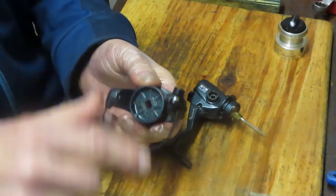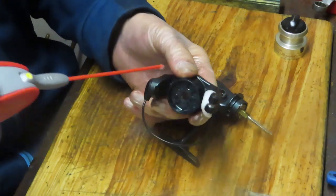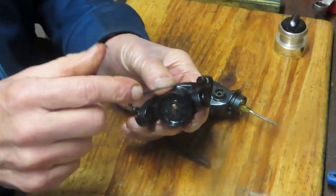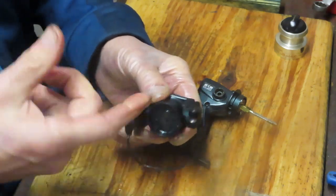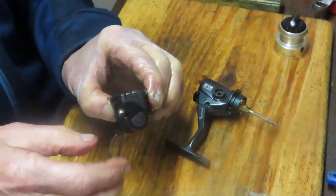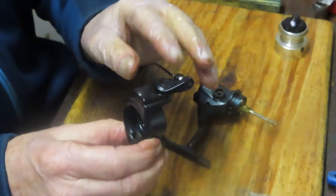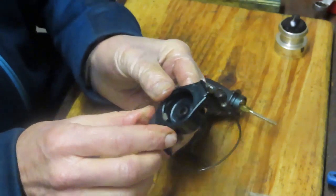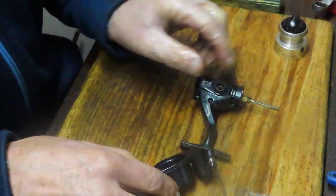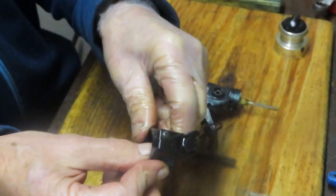Check your bail, make sure it's operating nice and easily. What I like to do is take the penetrating oil and work it into the seams on both sides. Sometimes bails start sticking because they get dry, there's dirt in there, or grease loads up and evaporates. As long as it's working fine, you can work on it without taking it apart. Your trip is just going to ride up this little ramp here, which pushes it up and causes the bail to close.